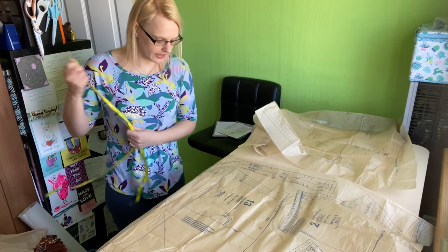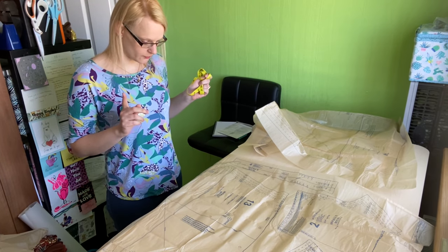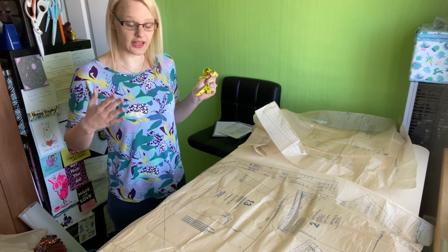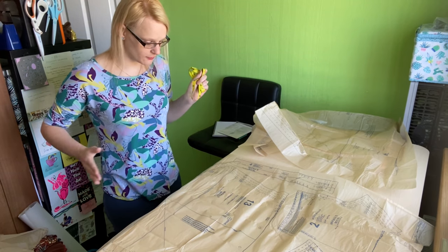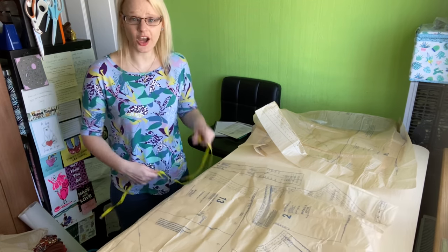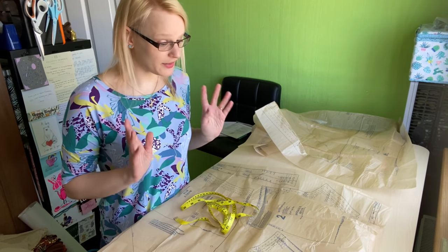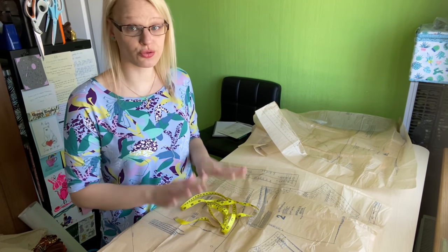So I am going to cut a size 14 for the bust and the waist, and then for the hips I'm going to do a size 16. So I really hope that helps, maybe if you're struggling with the sizing. But yes, I'm now going to get tracing.